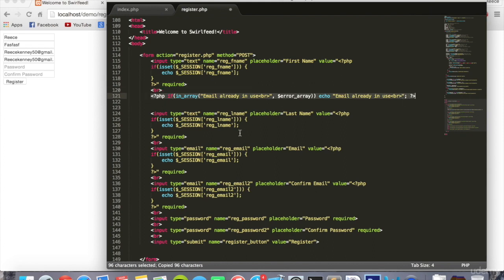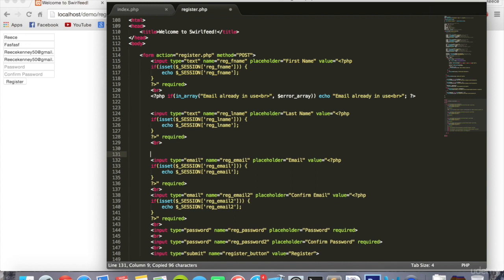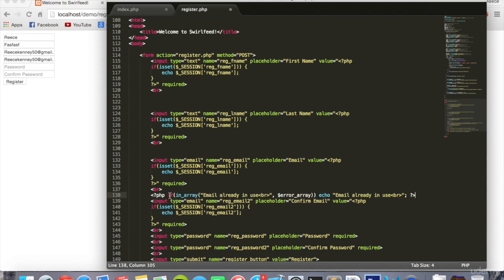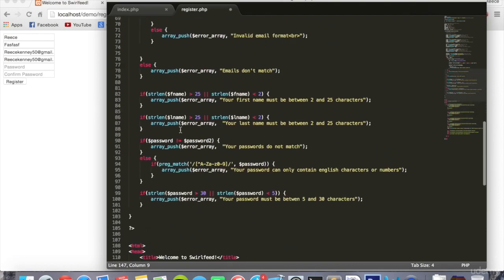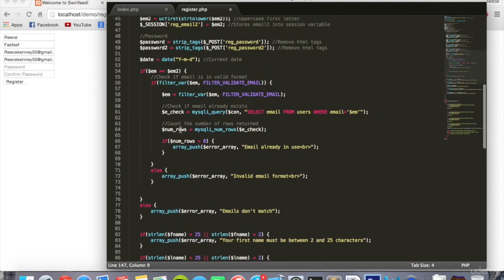So we can copy that now and put the same one underneath there. And I've just thought, this is for first name, and I've just given it the email error message, so we'll fix that right now. So copy that, and we'll put it down here by email, which is the relevant place for it to be. Actually, we'll put it underneath email 2, like that. Okay, and we'll do it now for first name. I'll get it right this time.